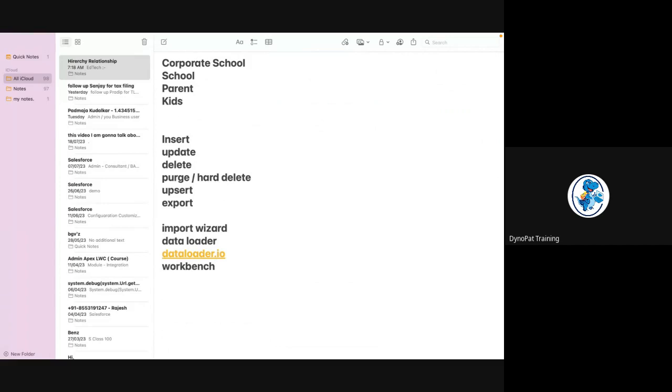And in import wizard, for example if a validation rule stops a few records from being inserted or updated, you get a clear error message that gives you a clear idea: okay, I got this problem because of this thing. So whatever tool you want, you can use. Today I'm going to show you this tool called Workbench.